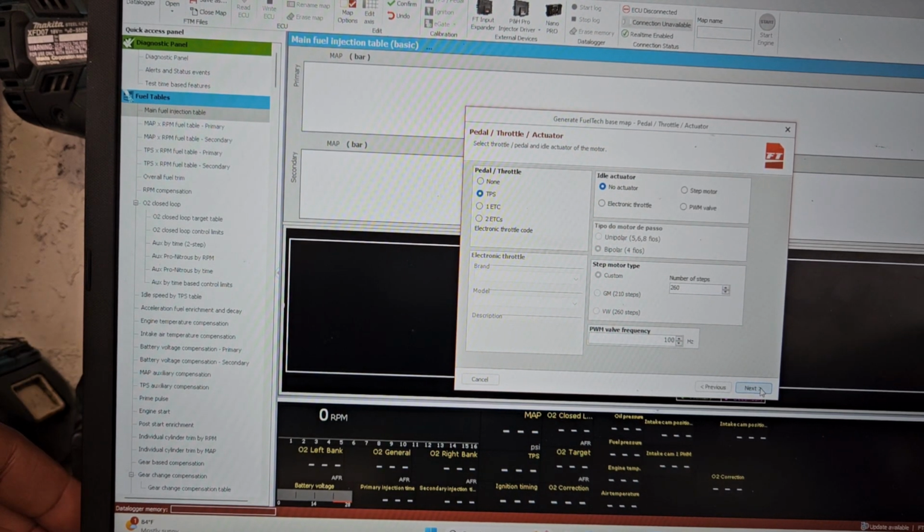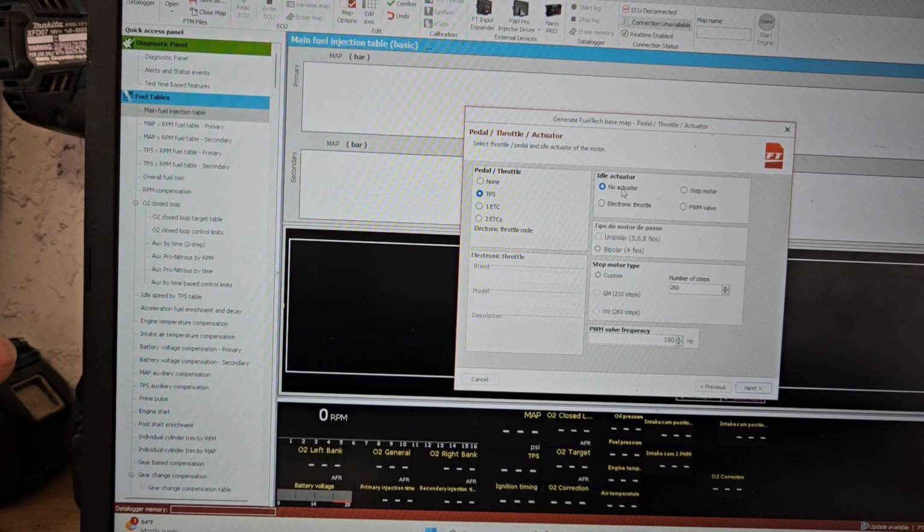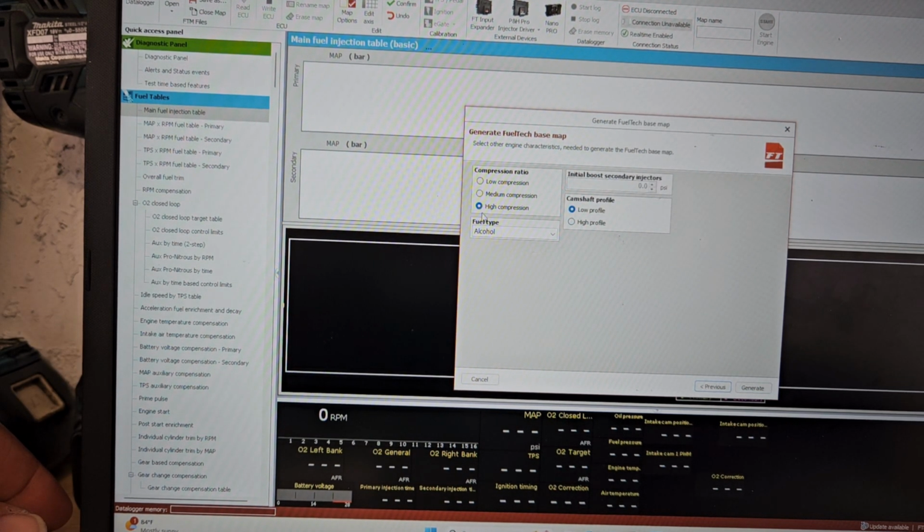This brings us to throttle position. So we're using a TPS type sensor. Idle actuator, I'm going to leave that off for now. We're not using any idle actuator. So that's pretty simple right there. Going to hit next. It's asking you about compression ratio. This is a stock GTE bottom end, low compression.